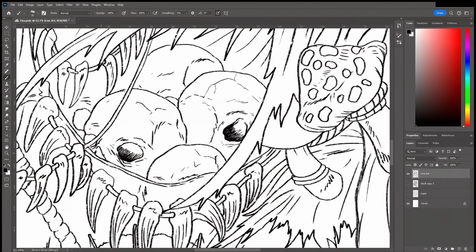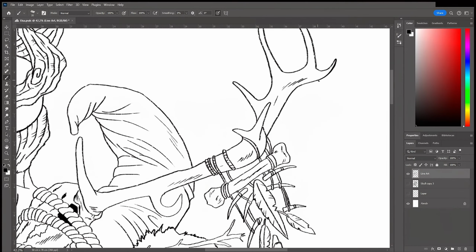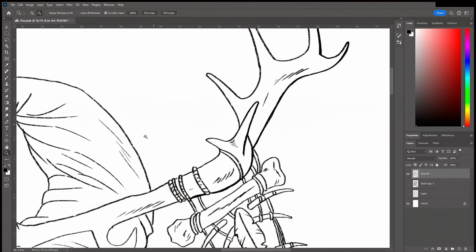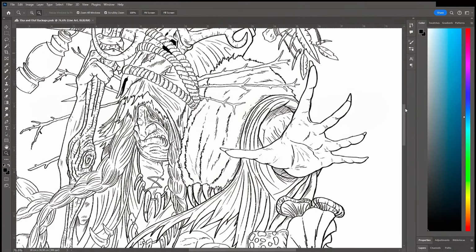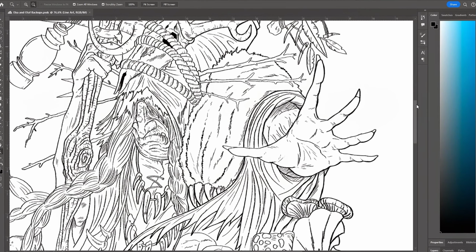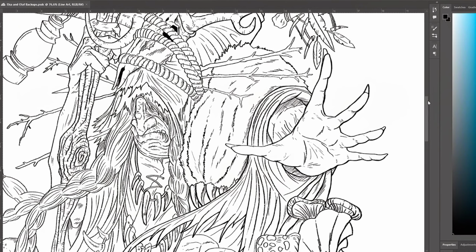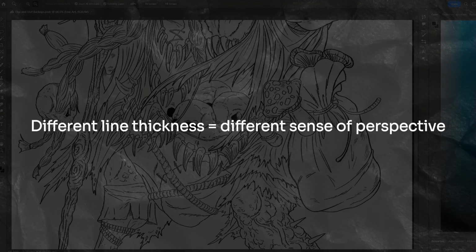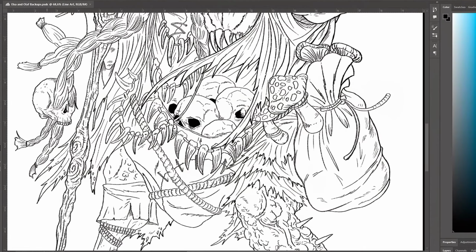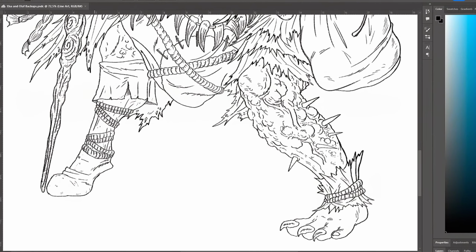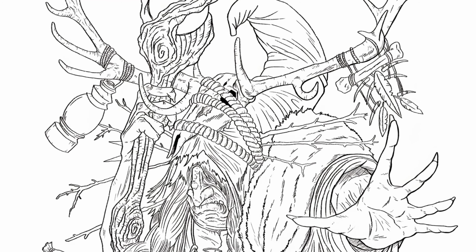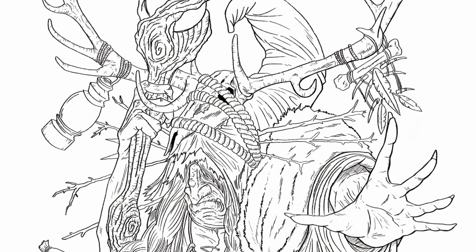It's important to remember that for your linear art to have character, varying line thickness contributes to emphasizing certain parts, highlighting those where a thicker line is used and relegating to the background those lines we might consider secondary. Although I will erase the linear art in its final version, I like to work with different thicknesses, something that even before starting the shading gives me a first sense of perspective.